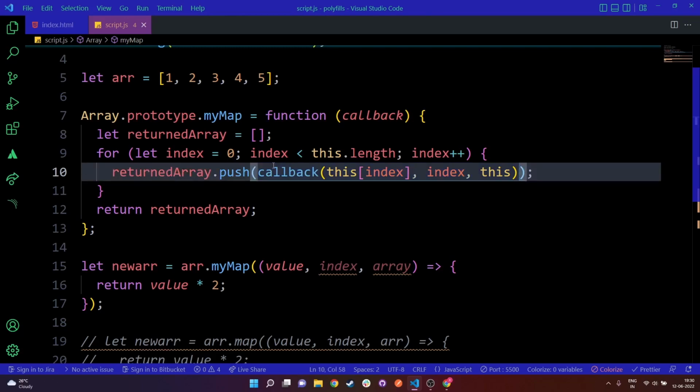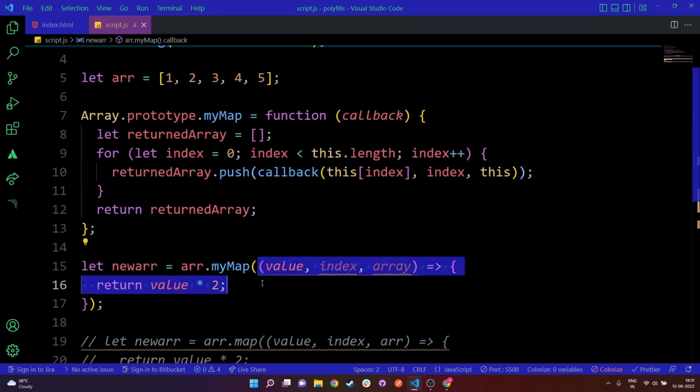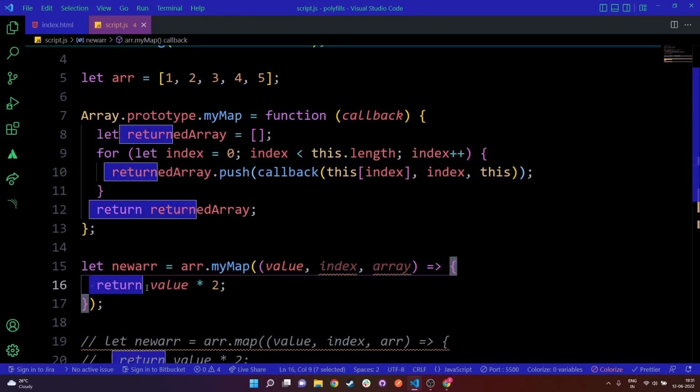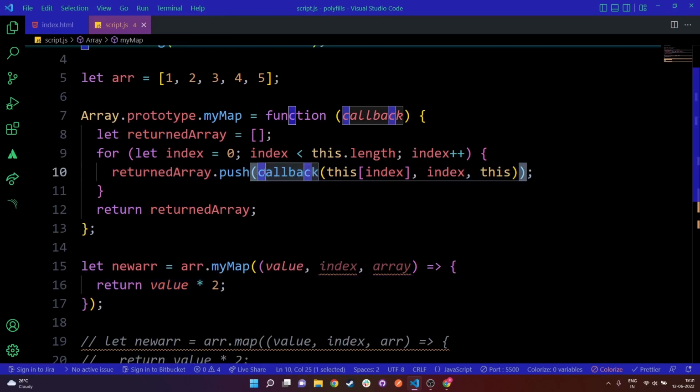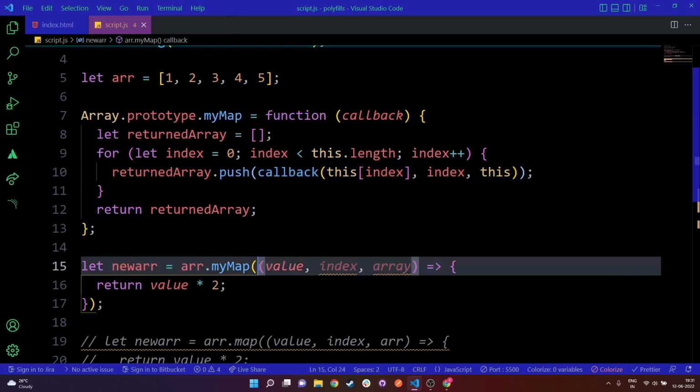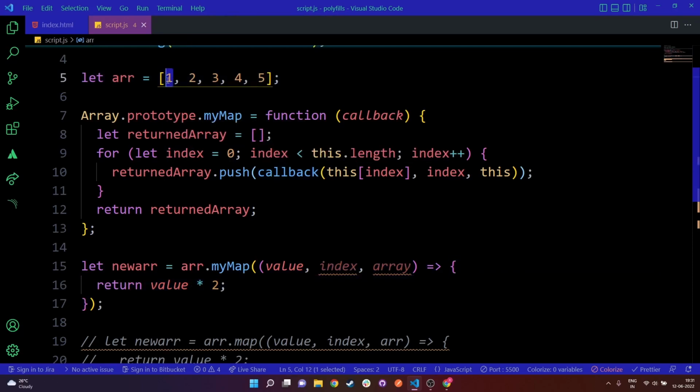So what that means is, now when this callback is called with all these arguments present within it, this callback gets invoked, it goes within this function, and over here it sees the operation being performed is value multiplied by 2. So when we call this callback, for that particular value of the array which we are iterating through, which is 1 in this case, it performs this operation.